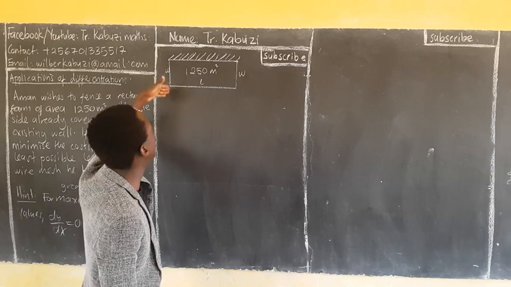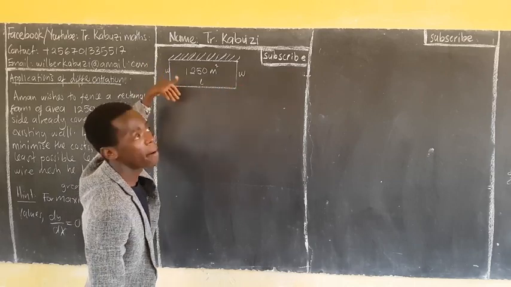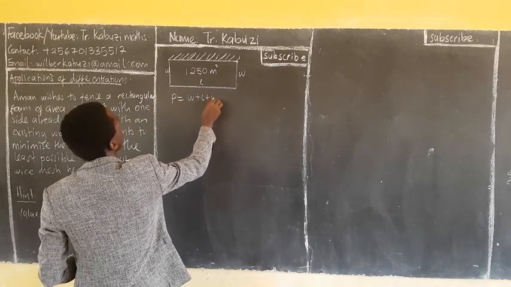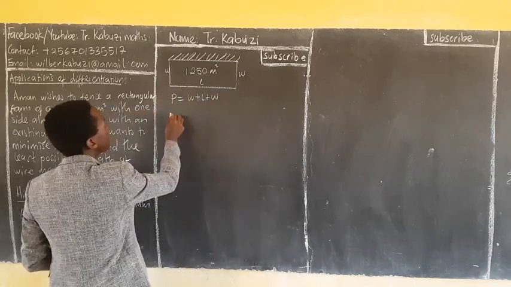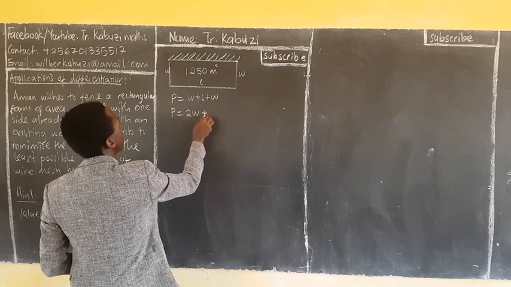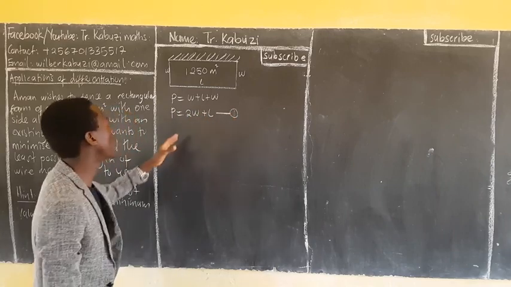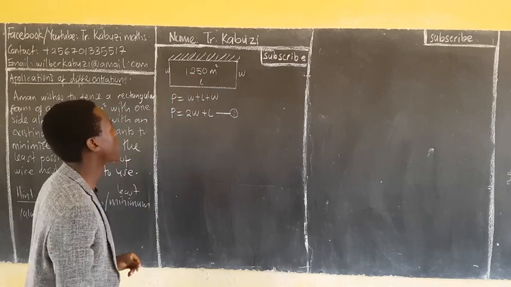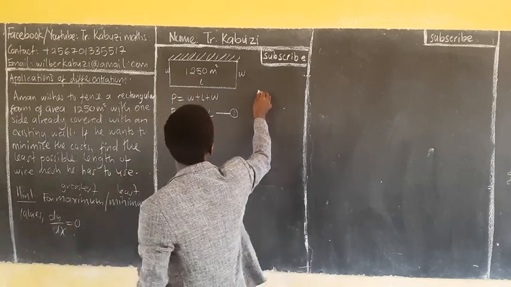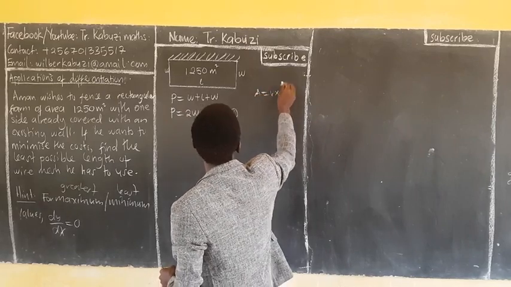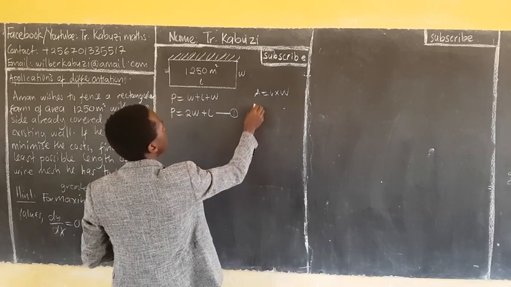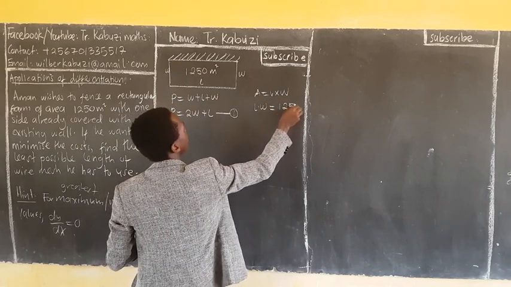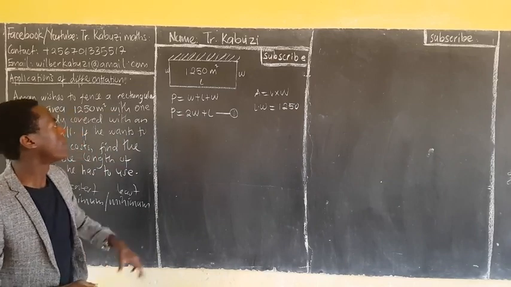So now we start to get the length. Of course, I'm dealing with the perimeter of this farm. My perimeter will be W plus L plus W. I mean 3 sides, which will be 2W plus L, and I call this equation 1, because I need the length of the whole of these remaining 3 sides. But they gave me the area, and I know that my area is always equal to length times width. The area given to me was 1,250 meters squared.